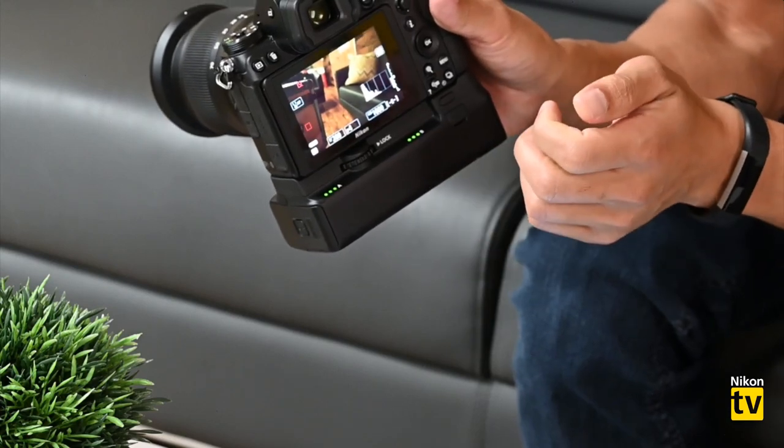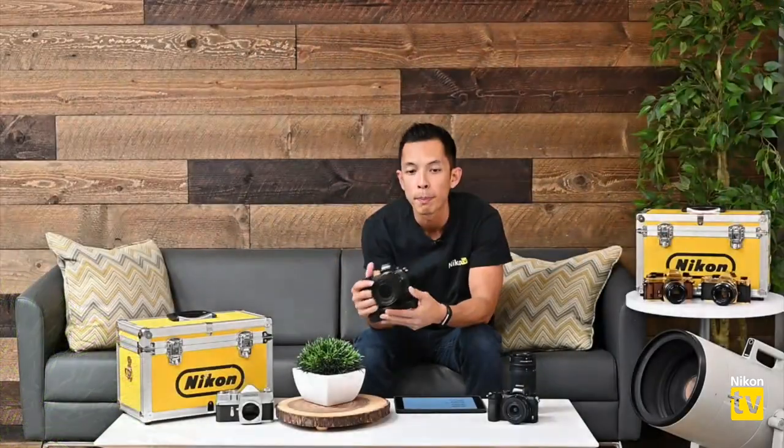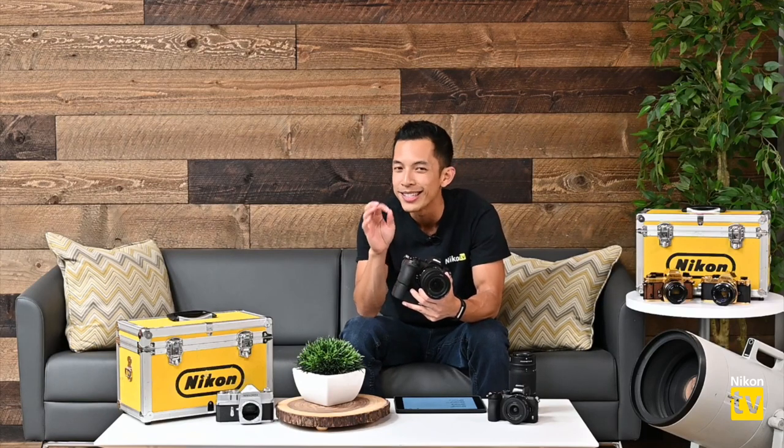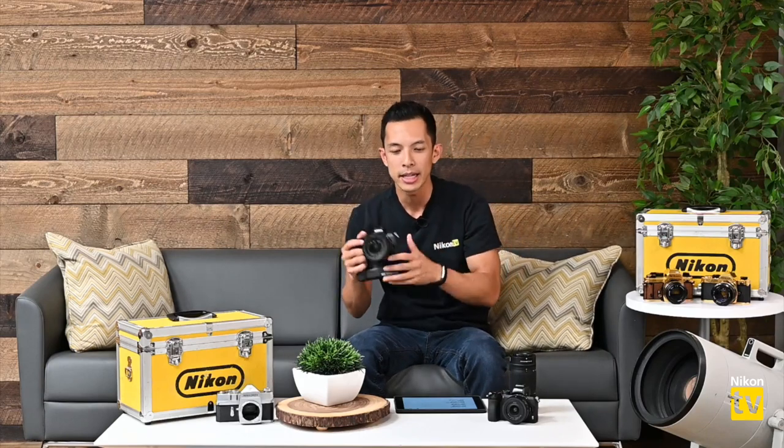So this is a great battery grip, or battery pack rather, that fits comfortably and perfectly onto the Z6 and Z7 cameras, not the Z50, sorry. The Z6 and Z7, okay? So that is the MB-N10, and that's compatible with the EN-EL15B battery.